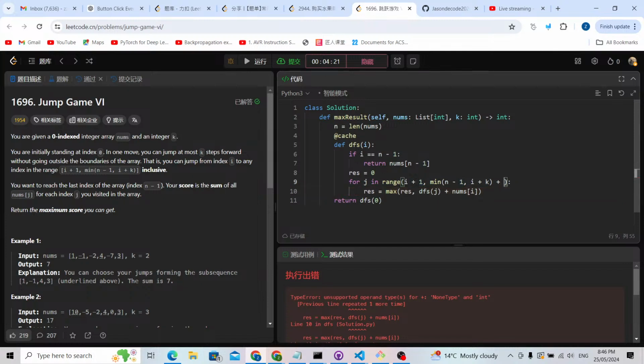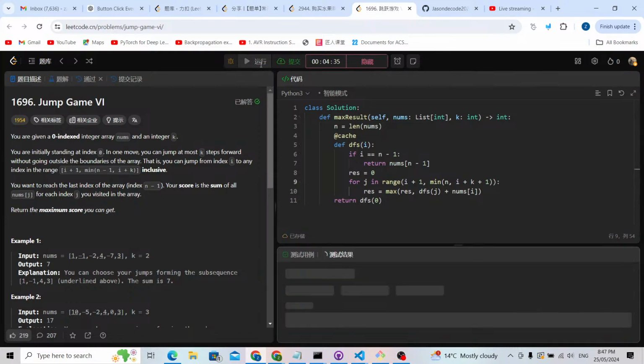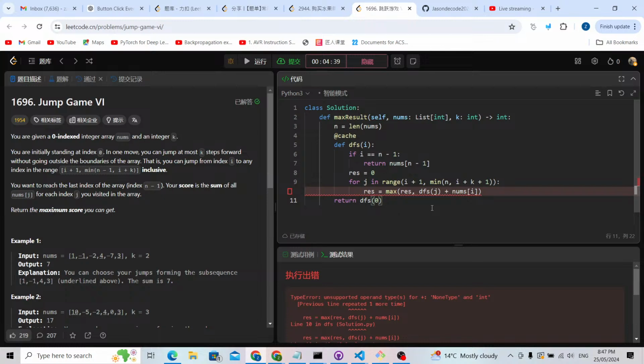Let me put it this way. The minimum is going to be n, and this one is going to be i plus k plus 1. I think this is going to be right. Let me just run it. It's the same.